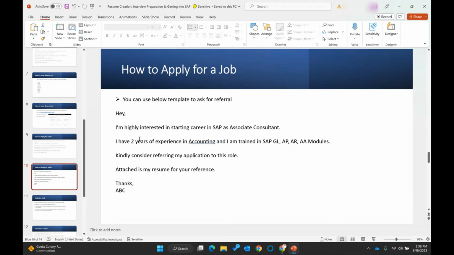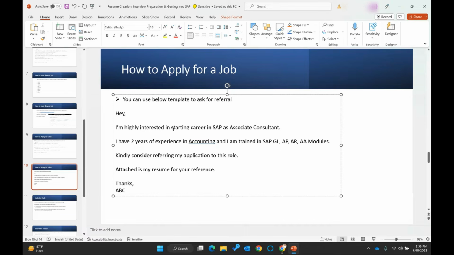You can use this sample referral text. Whenever we are approaching them, we should talk about the open position that we saw, right? We can start with: I am highly interested in starting a career in SAP as an associate consultant. I have 2 years of experience in accounting and I'm trained in SAP GL, AP/AR, right?